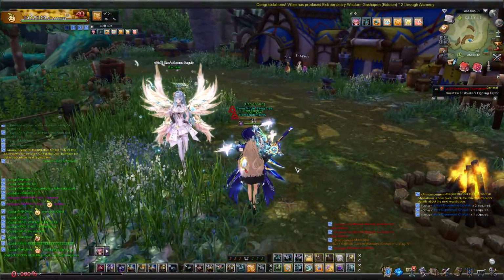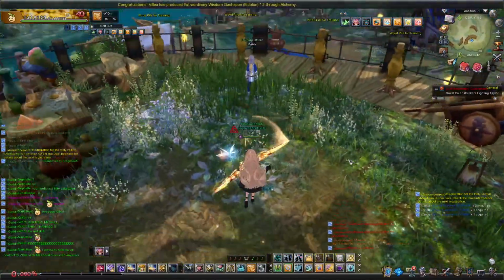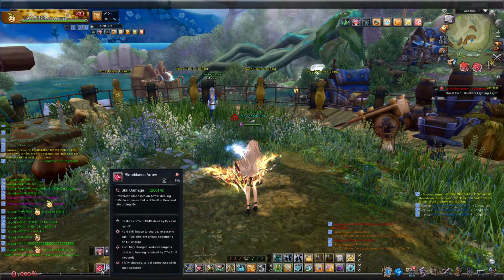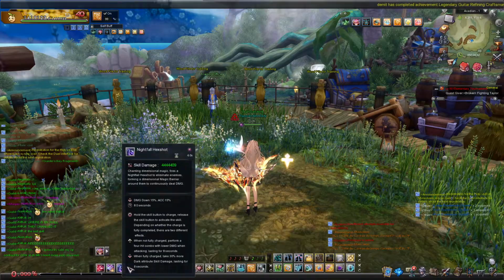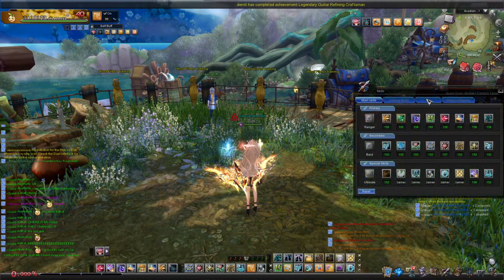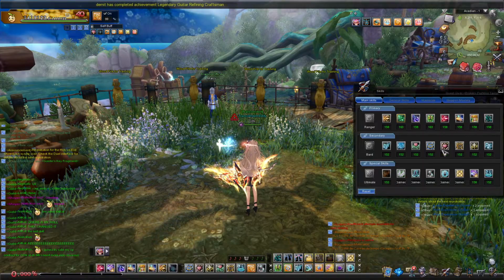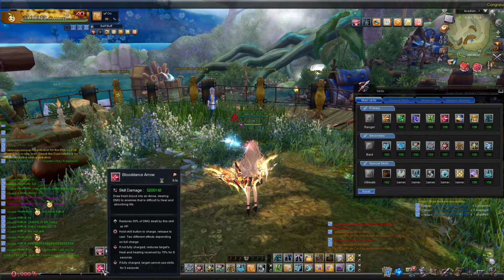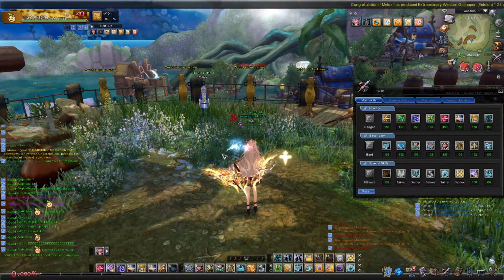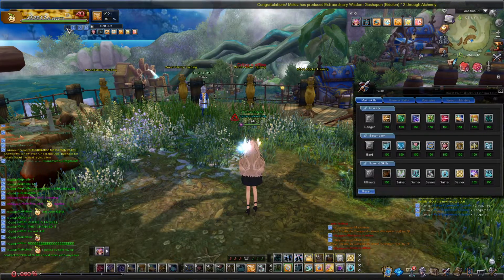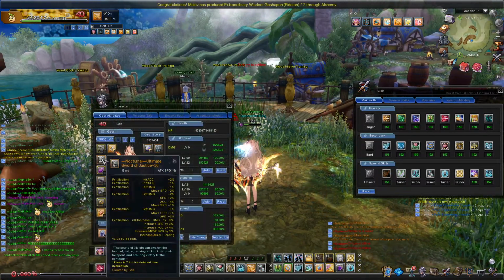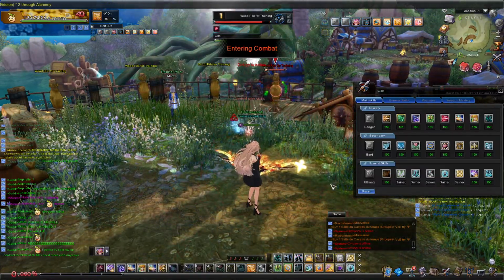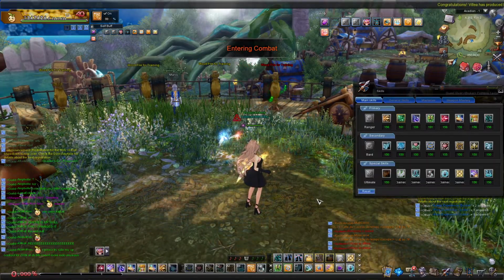All right, let's show the skills that we have now. First off, we have Blood Dance Arrow, and I can tell you which one it replaced because I still remember. This one replaced Corrosive Shot, and it restores 30% of damage dealt by the skill as HP. So if we bring down our HP just like so and remove our nocturnal weapon, this should give us, oh, there you go. It does give us back some HP.